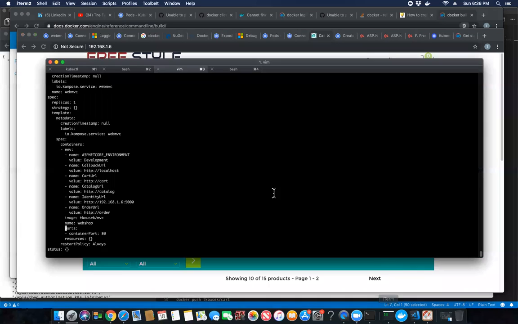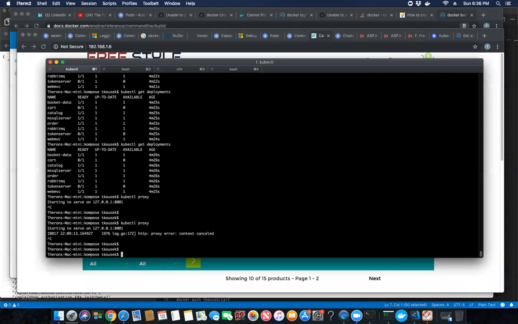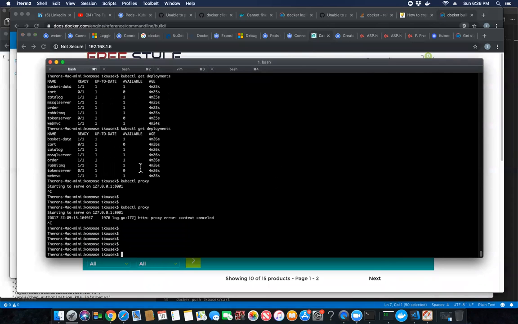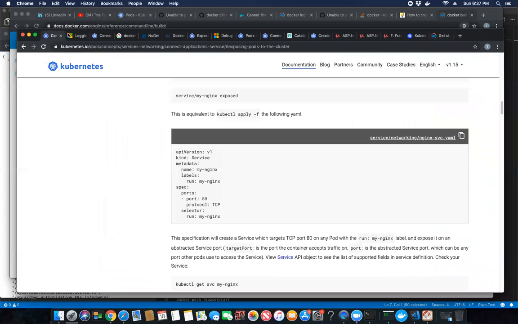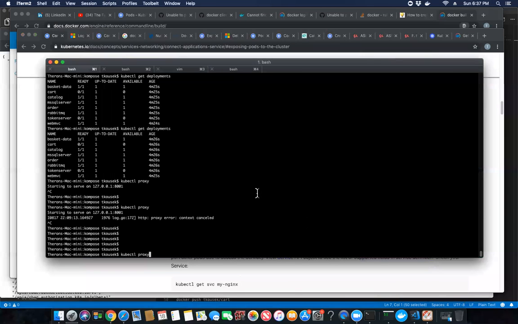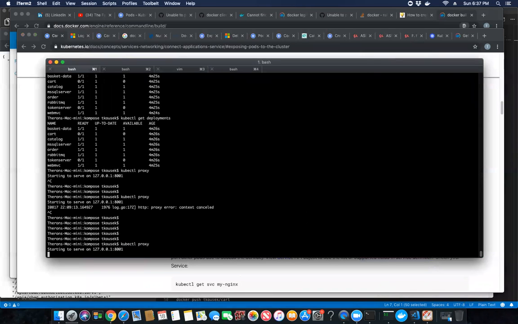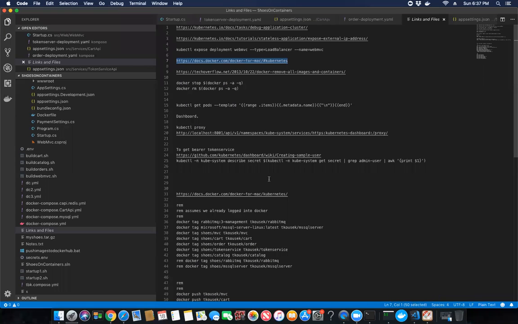So here I'm going to demo how I would go into my dashboard. What you've got to do is start up your proxy. But first of all, let me close out of here so that you can see the steps. So I closed out of the dashboard application. And so what you've got to do is a kubectl proxy. And then based on that proxy, I've got the link saved right here. You go right here and bring up port 8001.